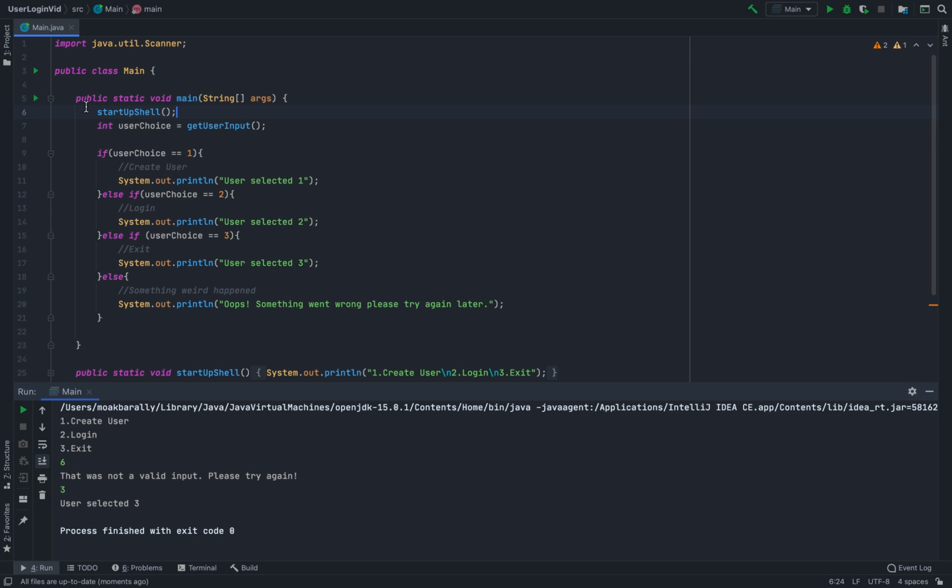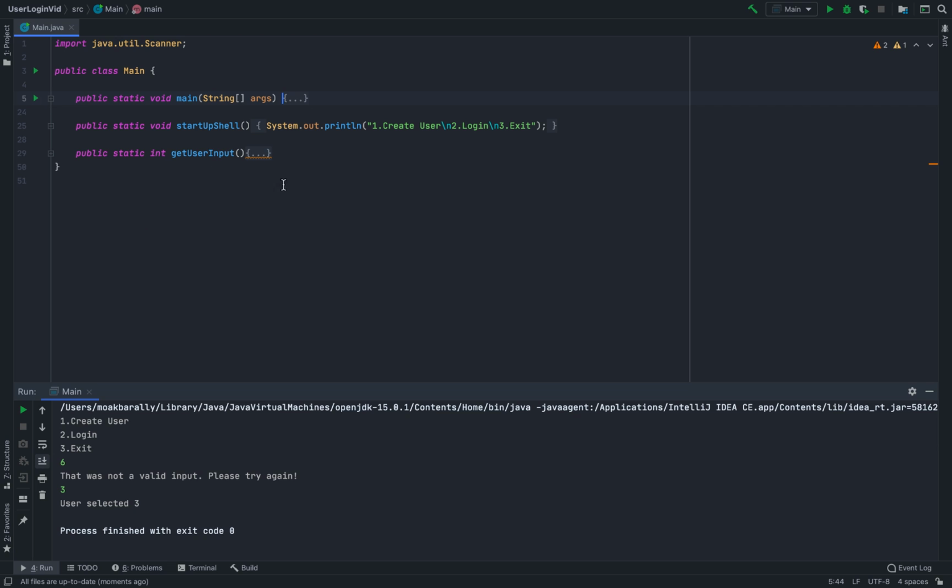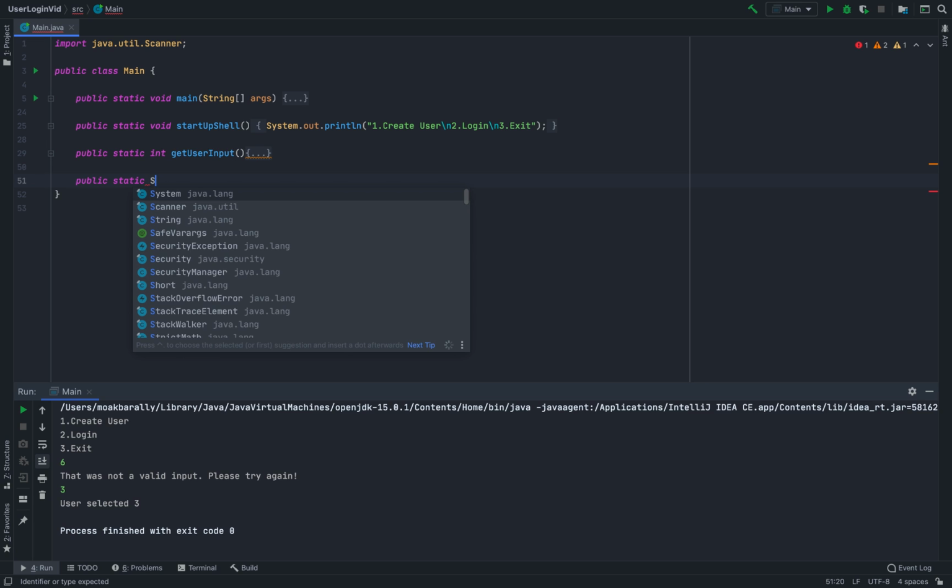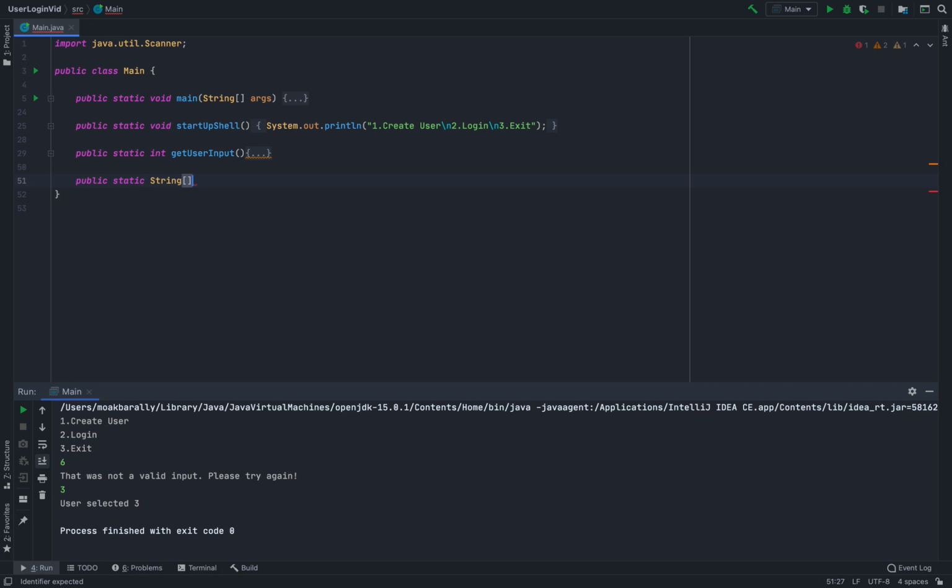Awesome. So now we need to actually go ahead and create a user. So let's write another method called public static create user. And create user will return back a string array.